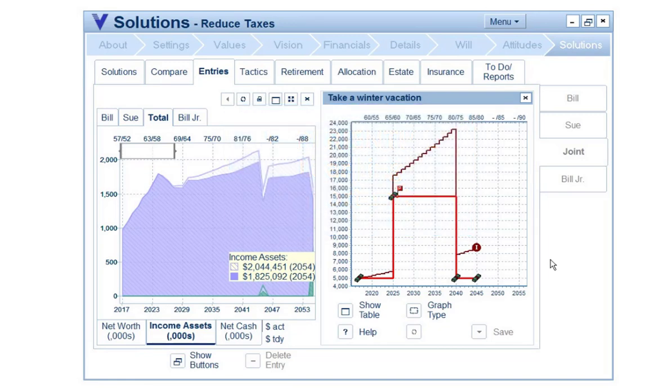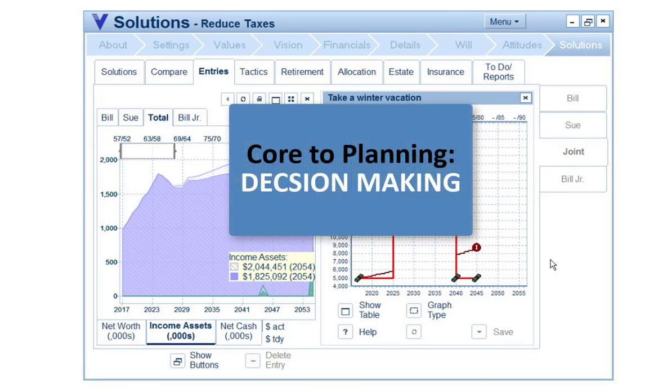So this is really one of the key reasons for working interactively with clients, is that it's a much more effective approach for learning and decision making, which is really the core of what all planning is about.